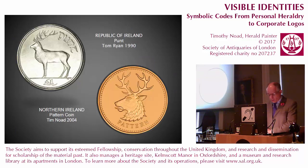Coins also convey complex messages about national identity and are the most ubiquitous symbols of nationhood. The red deer stag and white hart shown here are both symbolic not of the Scottish Highlands but of different parts of Ireland — one is naturalistic, the other heraldic — yet they have both been chosen to appear on coins, not only because they are identifiable images of their country but also because they are acknowledged to be free from controversial associations, unlike the monarch.